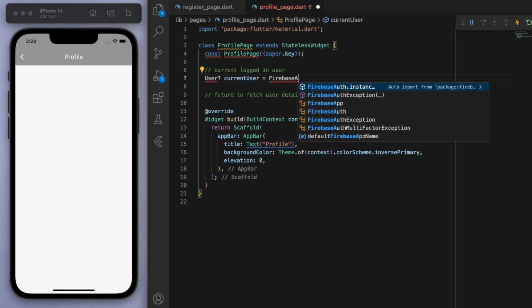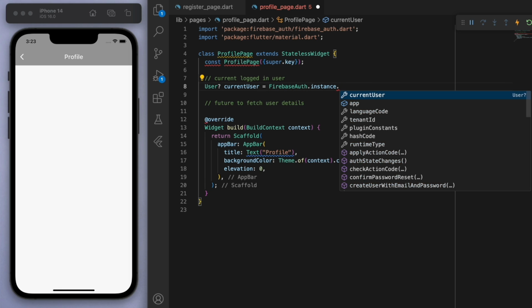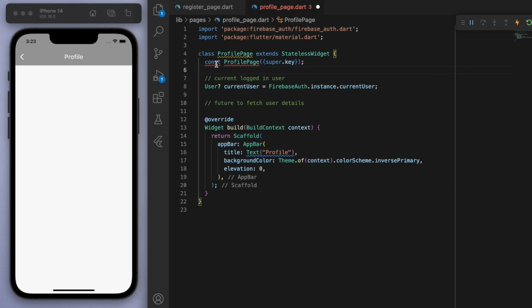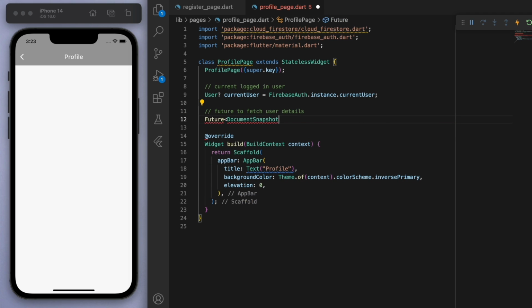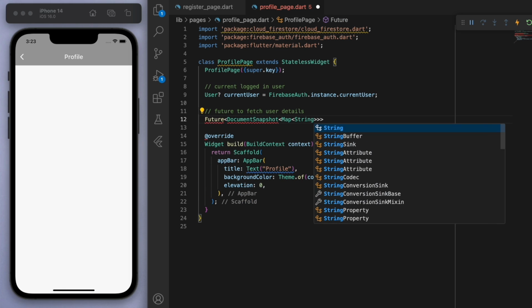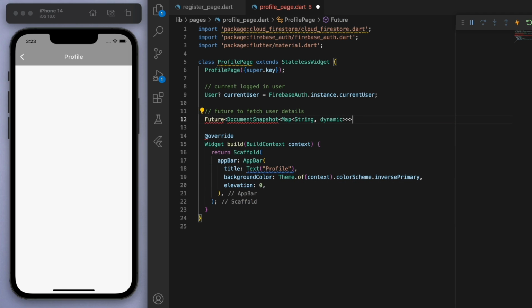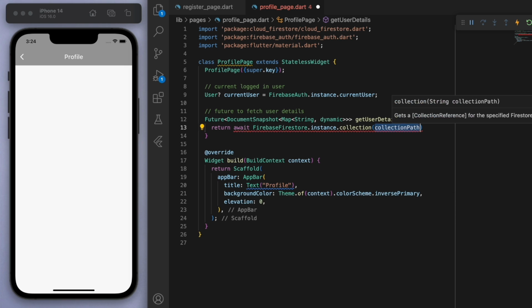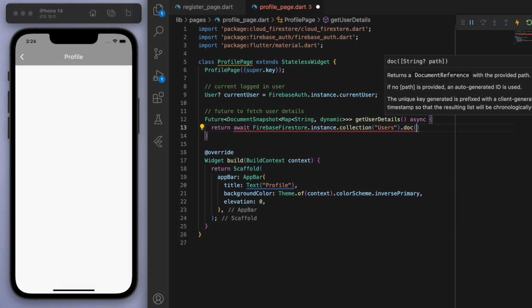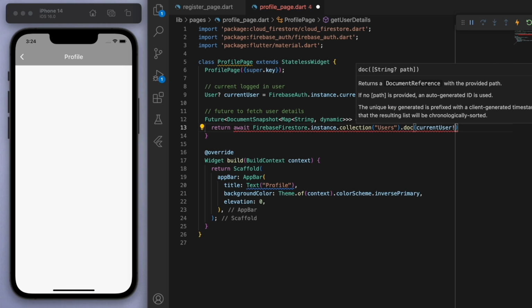You can say FirebaseAuth.instance.currentUser, and then let's use a future to get the user's details that we just added. So remember, we had that in our collection called users. And let's get those documents.